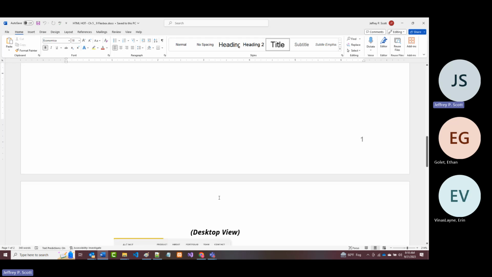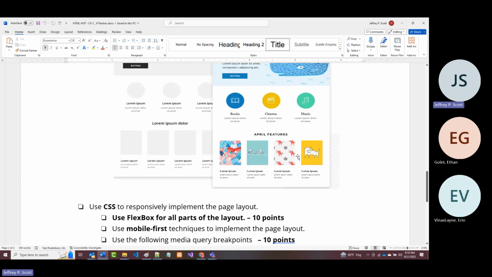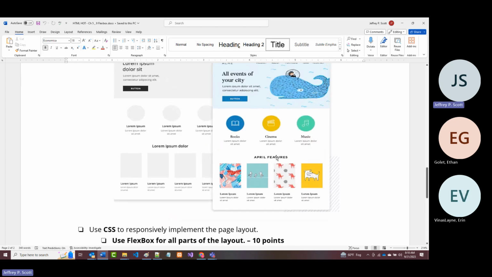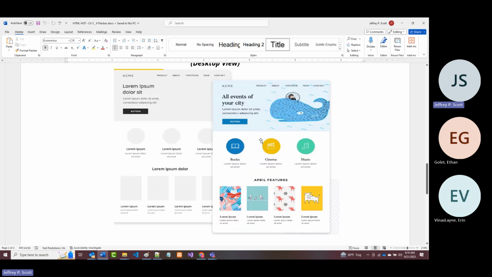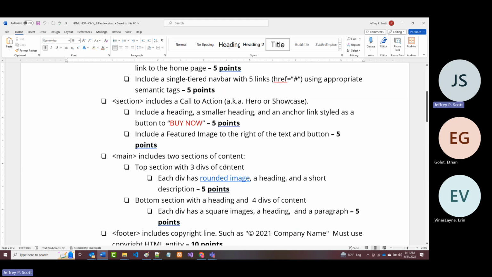So with that bottom section, that's this. And when they say a heading, just put an H2 or whatever in there. Now, you're not told to put a heading here. If you want to add one, add one. I don't care. Feel free to go in, and if you think this is really ugly the way it is, give it a different background color, etc. It doesn't have to look just like this. The style should be the same. The setup, I should say, should be the same. But as far as your coloring and how you set stuff up, that's totally up to you.